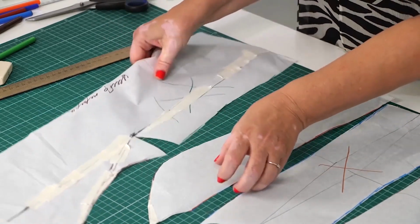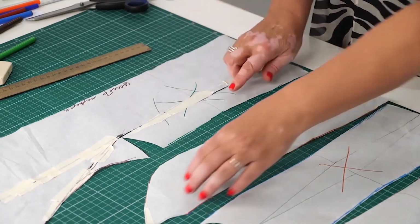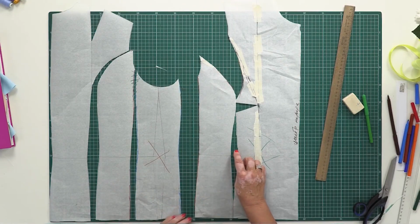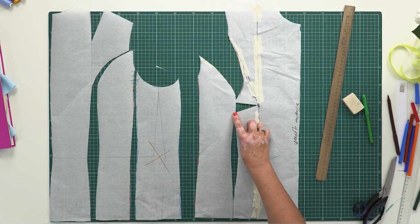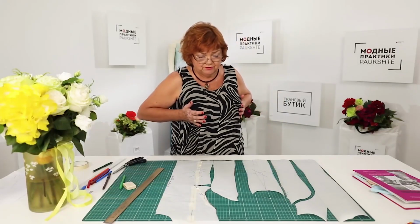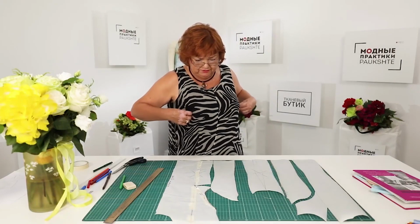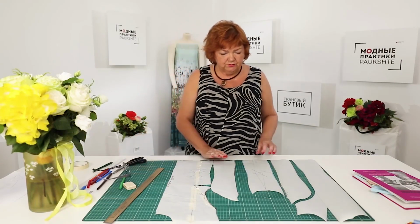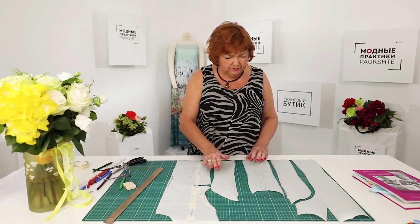Be very attentive when working with the tuck's opening. You can cut some from the waistline, but not higher. If you cut even a small piece, the bust wouldn't fit you. I showed you how to make princess seams which start from the armhole. You can determine the number of princess seams by yourselves.